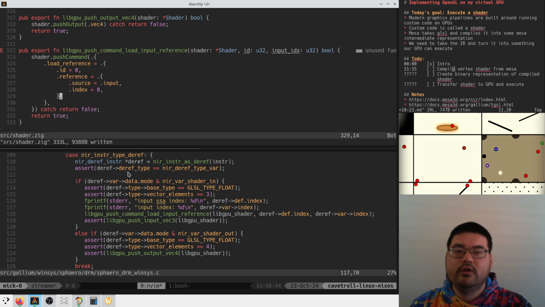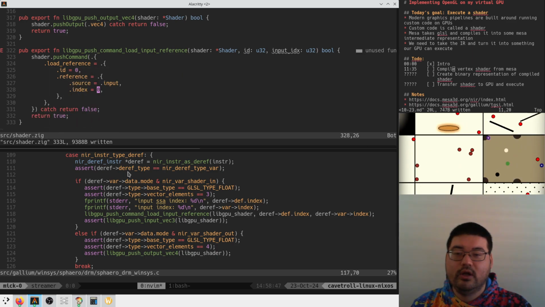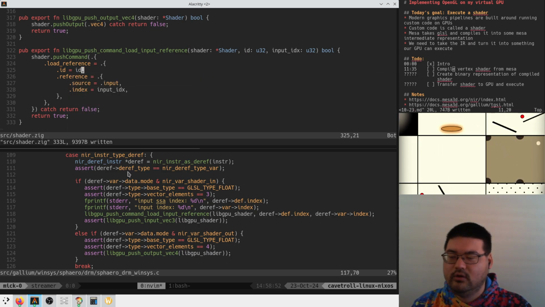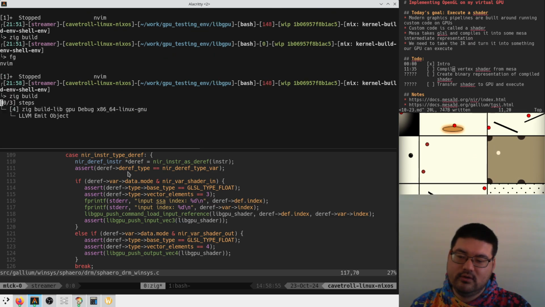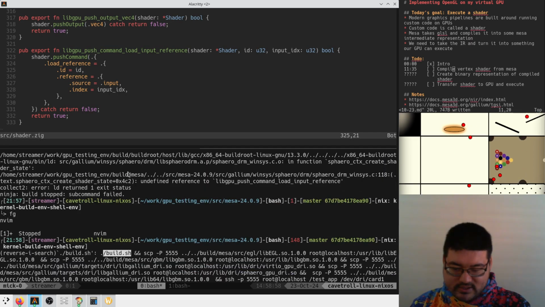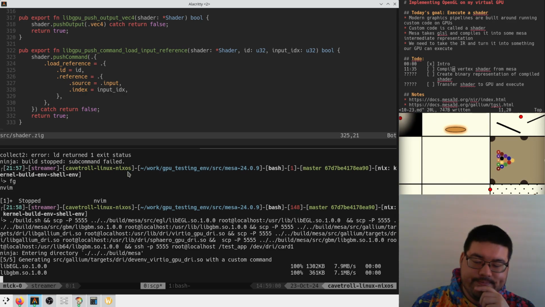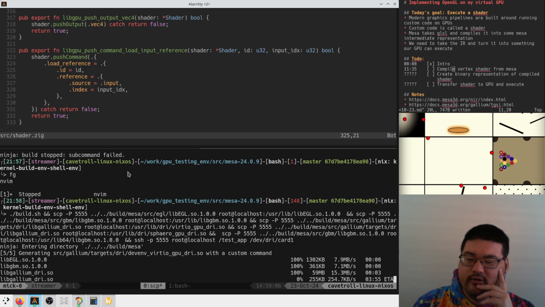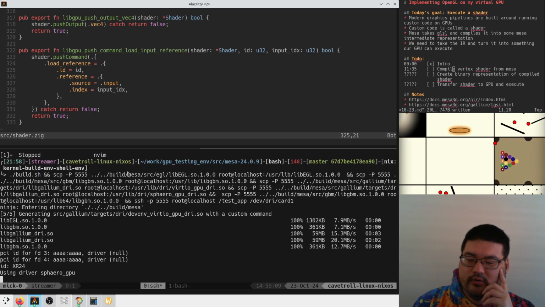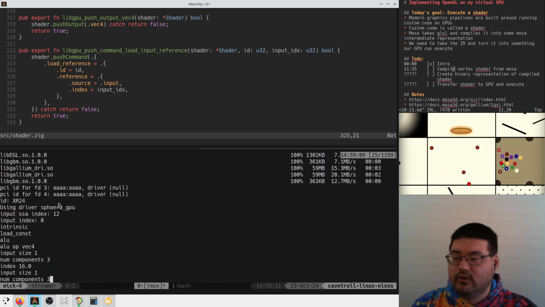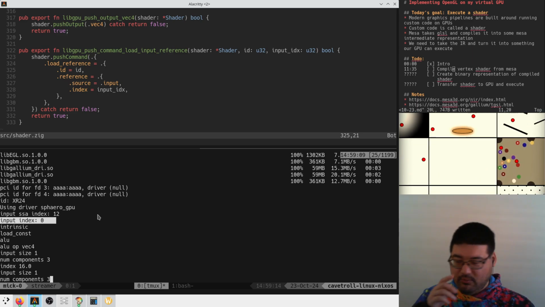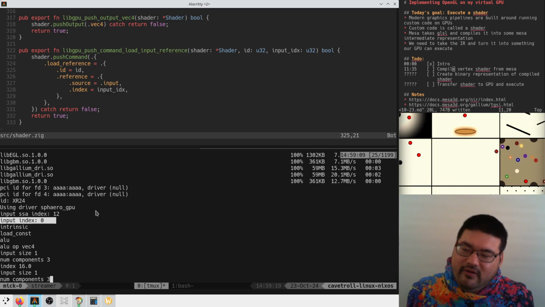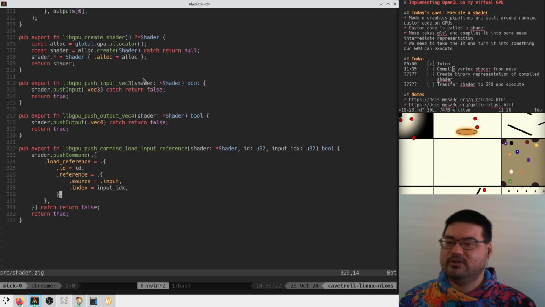Okay. So source is input. This is input IDX here, and ID is ID. Okay. Build this. Build this. Let's see it. Let's see it. Let's see it. Okay. So here we have SSA index, input index 0. It's hard to be super confident in this, but I suspect that this is right. And we will just continue on and see.